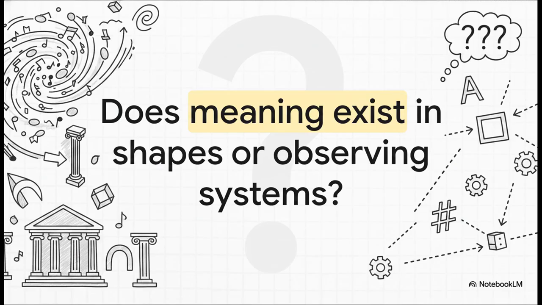So that leaves us right here. We've seen speed turn into reversed pitch and simple strokes morph into ancient architecture. I want to leave you with this one final provocative thought. Does meaning actually exist within a shape itself, or is the reality of the world just a complete fabrication of the system that's looking at it? Next time you see a letter, a musical note, or just a simple box on a screen, ask yourself what system is deciding its truth.